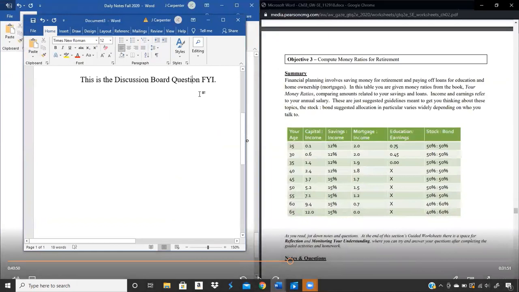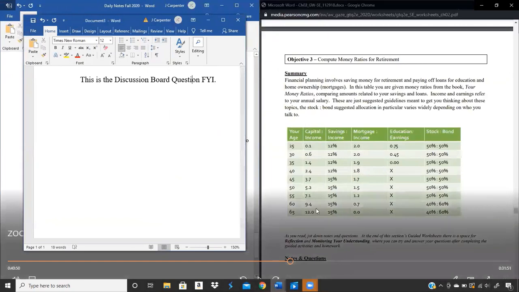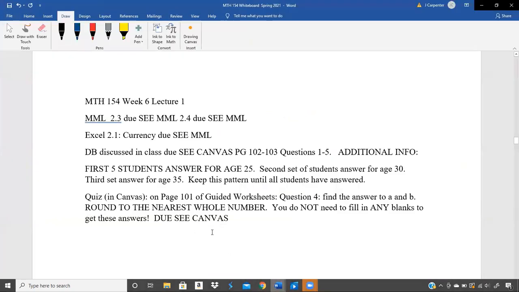I'm going to have a couple weird edits here. So the first thing I want to point out is that this is the discussion board question that I mentioned earlier, which is on pages 102 and 103. Now, if you hear me say anything about start with age 35 then 55, that's wrong. I'm going to be trying to cover that. Again, when I made this recently, I wanted to do it this way, and now I want to do it a different way. But yeah, it's going to be a little easier, a little more consistent.